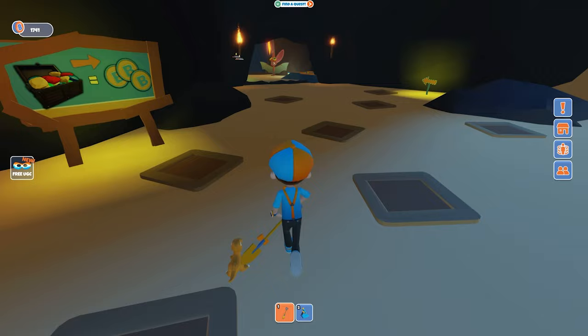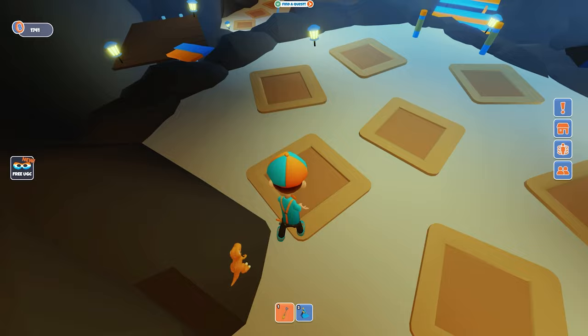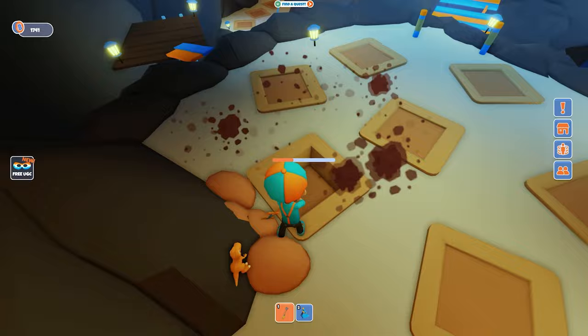Whoa, and this cave is so cool. Hey, do you notice all the spiky rocks? Yeah, the ones on the ground are called stalagmites, and the spiky rocks on the ceiling are called stalactites. Whoa, yeah, caves are pretty cool. But I don't see any more bats, or any more eggs.